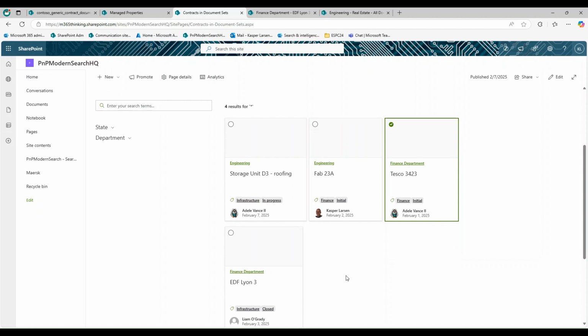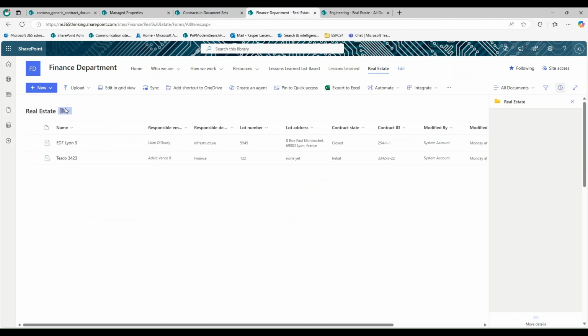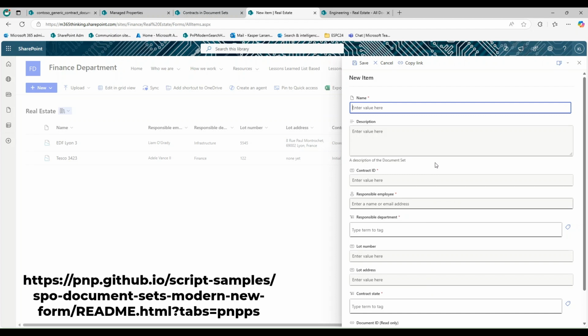And of course, use the document set. It's still there, it still works, and even today it actually supports that when I create a new document set, you can have the modern way to show the various fields that you have to fill out in order to create that document set. It does take a little bit of partial scripting, but of course it's possible, and you can find that in the PnP script sample repository as everything else.